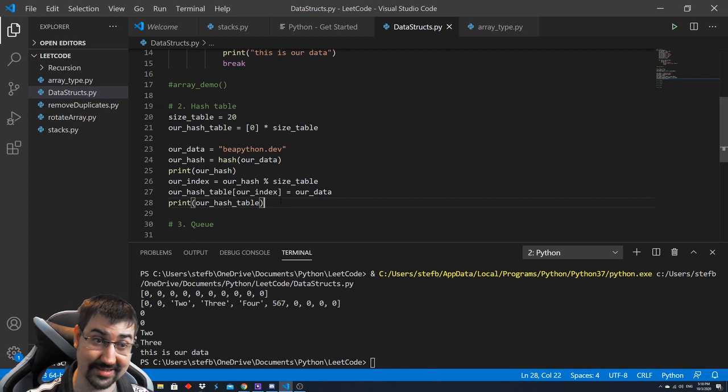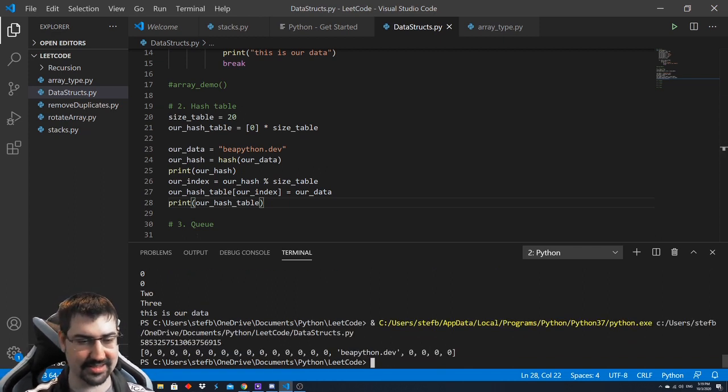And again, back to the demo. Now that we have our hash table a little bit smaller, you'll kind of see what's going on. I'll go ahead and print this and run it. So you can see 0000, all this other fun stuff. This is our hash, 58 blah, blah, blah. This is the hash here.